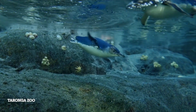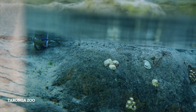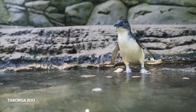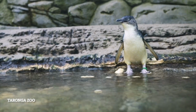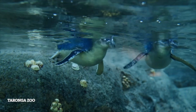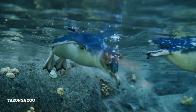Climate change obviously is a big one, because when we've got increasing sea surface temperatures, that changes the prey or the fish that the penguins mainly feed on, changes how many are around and how close to the colony they are. So that's been devastating, and we do know that we have these things called marine heat waves, and they're years, or a part of a year, where we have much higher temperatures than normal.